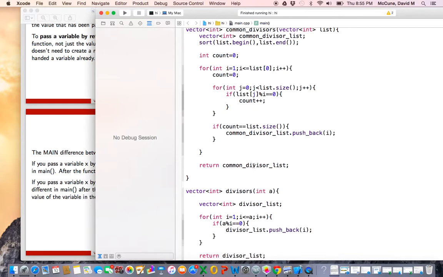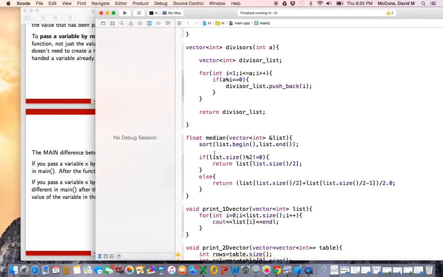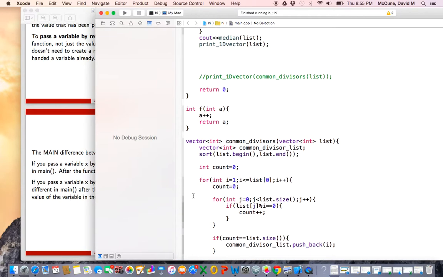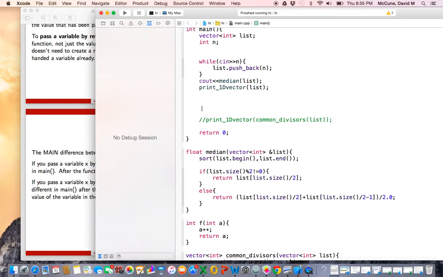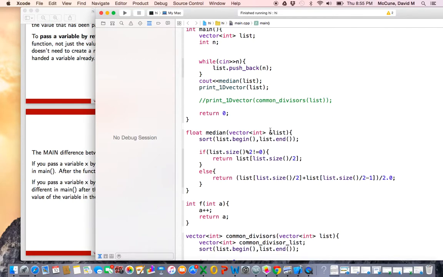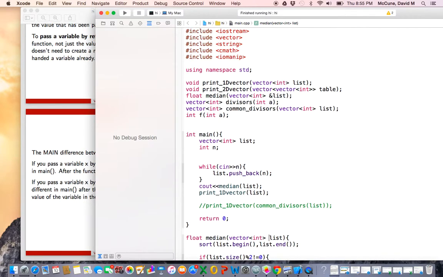Let me come down here to median, and notice the first thing I do is sort that list, which when I pass by value has absolutely no effect on the list back up in main. So let me just start by passing by value.